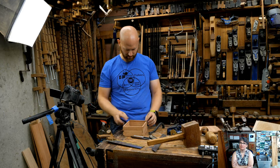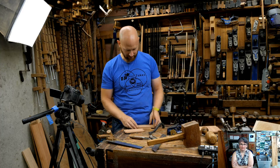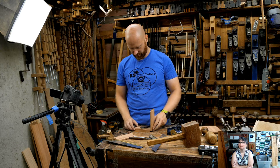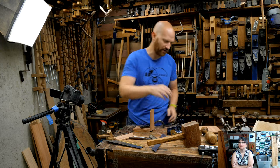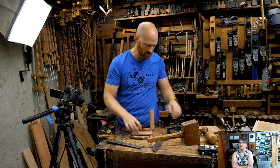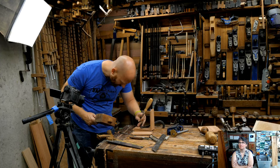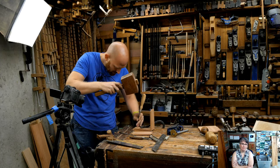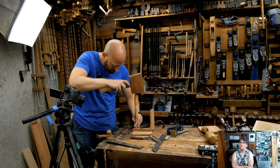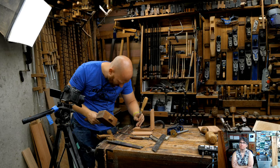So, these ones need to be cleaned up still, so let's go ahead and do those. I'm gonna keep these together so that I remember that's the one I wanna cut. But let's actually go ahead and clean these up and then figure out what all I did wrong. So I think I cut one pin set twice. Oops. Such is life. Such is life. Means that I'm going to have one corner that's going to be a bit gappy. So you might not want to actually win this box.